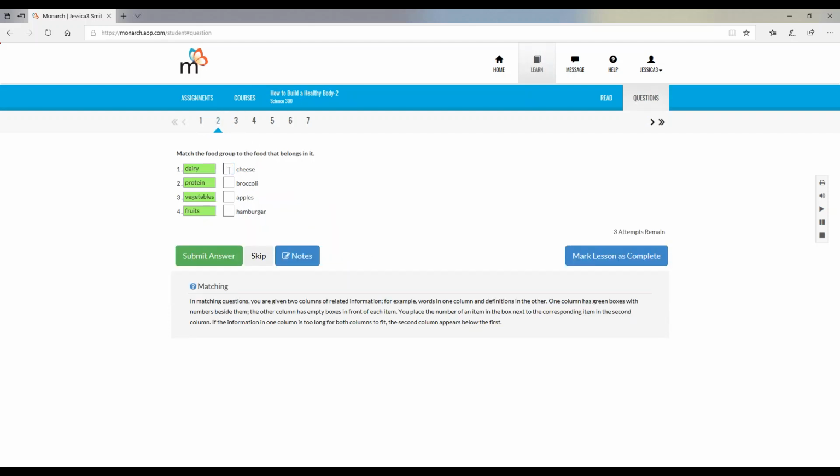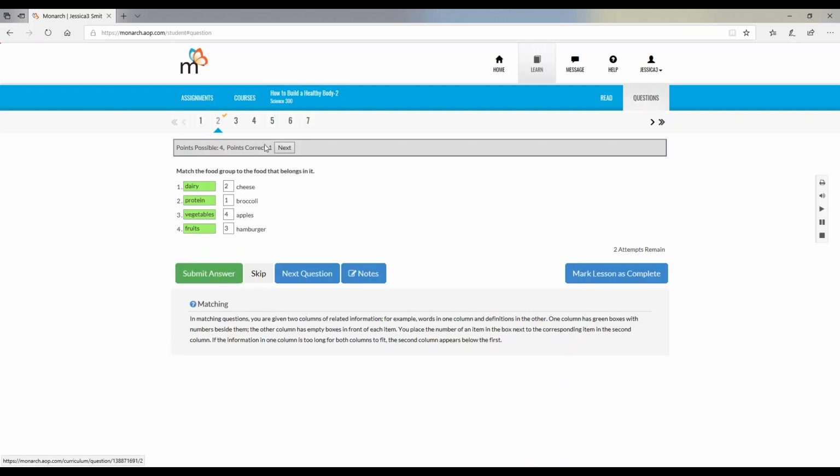So if we go here and answer the question, and I'm doing this incorrectly, so just hang on, I know that it's wrong. So if I submit answer here, it'll tell me that I have it incorrect, but I have 2 more attempts remaining. The default is 3, but you can change that at any time you desire throughout the year to encourage your student to take advantage of the learning opportunity.